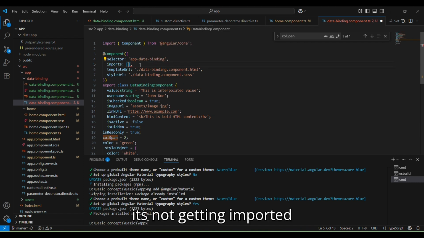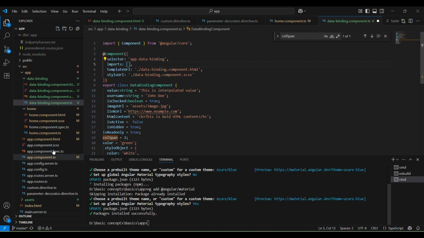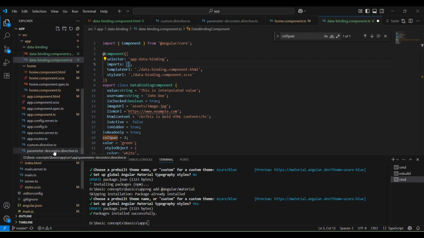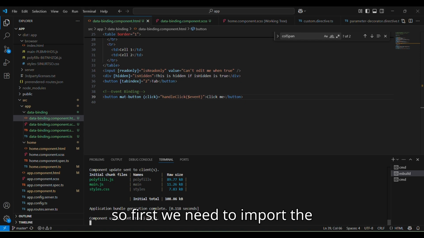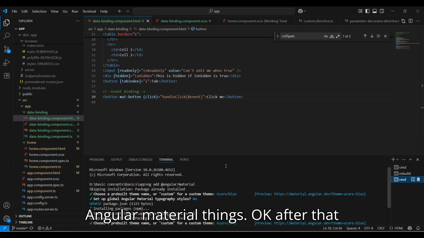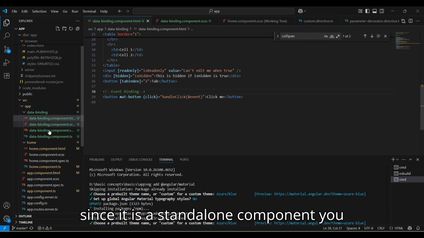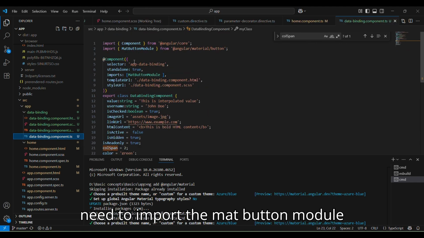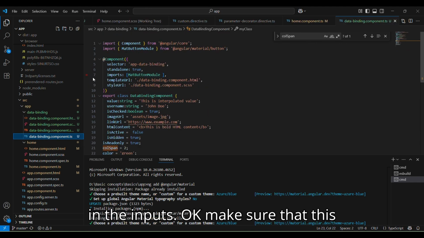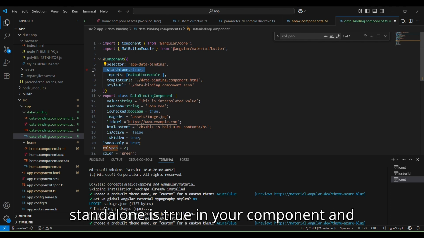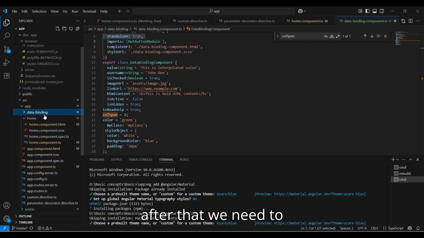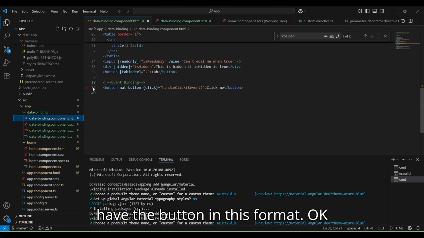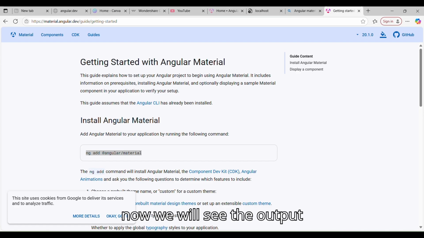It's not getting imported. Okay, there was a small issue with the import. So first we need to import the Angular Material things. After that, since it is a standalone component, you need to import the mat button module in the imports. Make sure that standalone is true in your component, and after that, we need to have the button in this format. Now we will see the output.